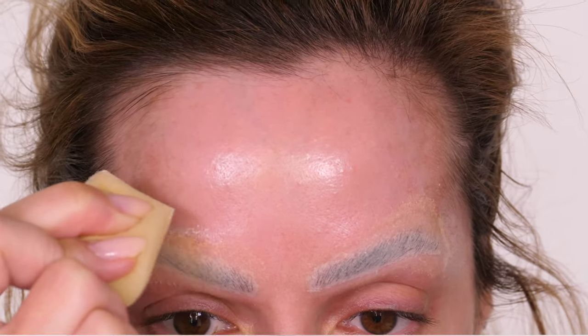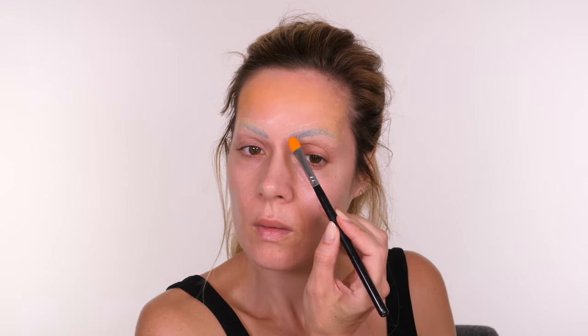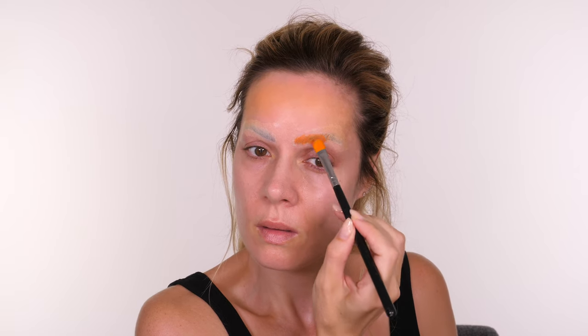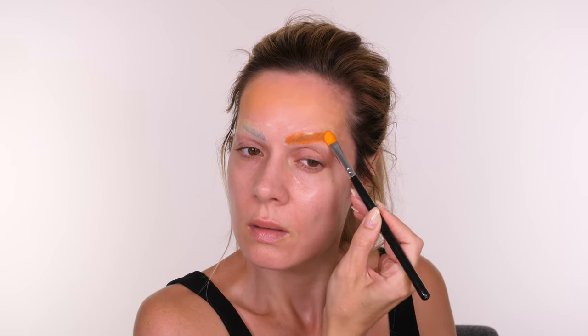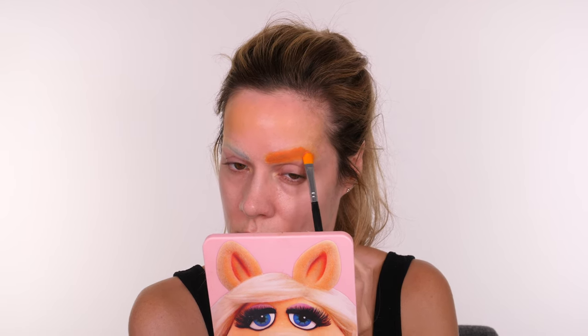So although we've used the vinyl bald cap to give a seamless finish to the brow so that you will no longer see or feel the brow hair, we do still have a little bit of colour going on, and Ahsoka isn't particularly dark. Her skin tone is still lighter than the colour of our brow hair. Therefore, we need to disguise this darkness. In order to do that, we're going to use this Supracolor shade in Mandarin, which is an orange tone, and that's going to neutralize the darkness.